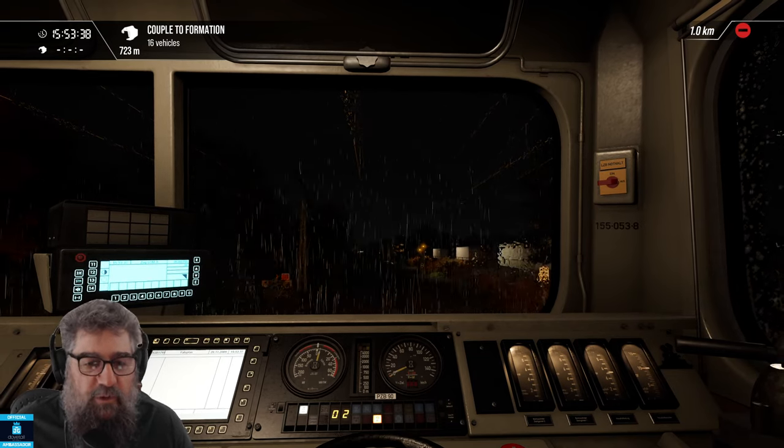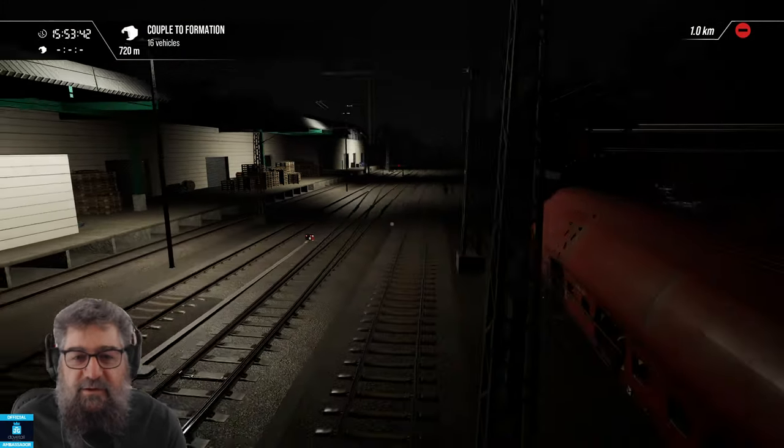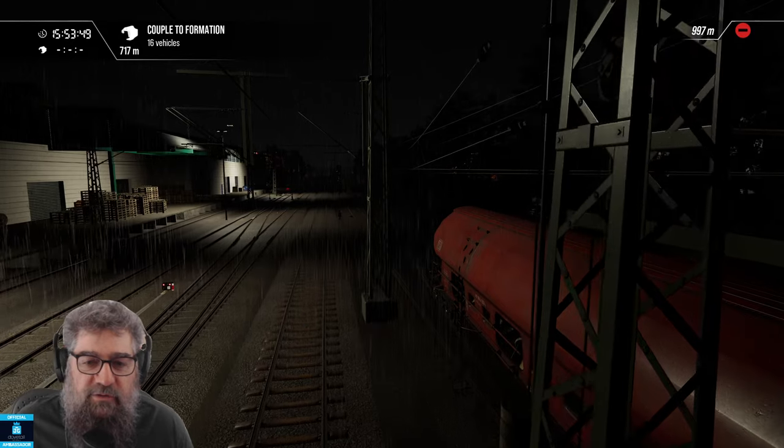There's no point going out there to watch because you can't see a damn thing. Oh, no, you can. Okay. We're in a lit up yard. That was worth coming back here. Just hope I can hear Sifa this far away.